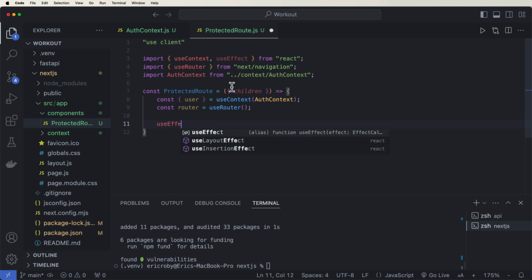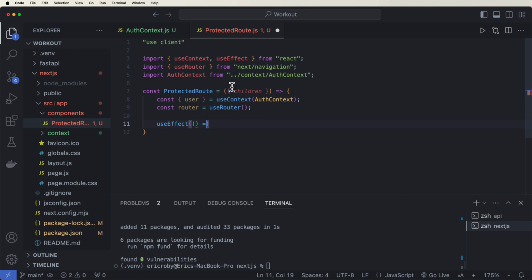We want a small useEffect where we're going to say if user is none or not available, we're going to say router.push login, and we're going to have the useEffect recall based on the user and router.